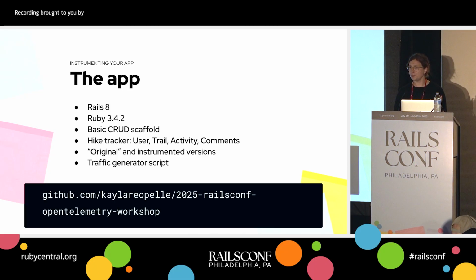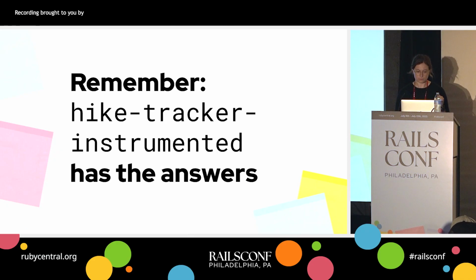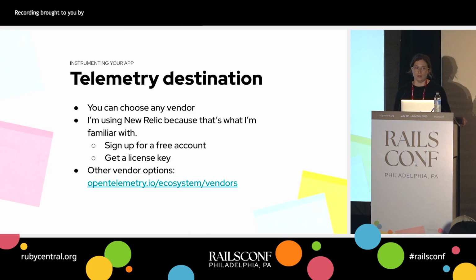And then that traffic generator script that I mentioned, it's simple. It's just making curl requests. We have some built-in errors that exist in this application, so we can take a look at those as well. But it's just meant to be something very simple that will hit the index and show pages. I mentioned this before, but just remember the instrumented version of the app has the answers if you need that.